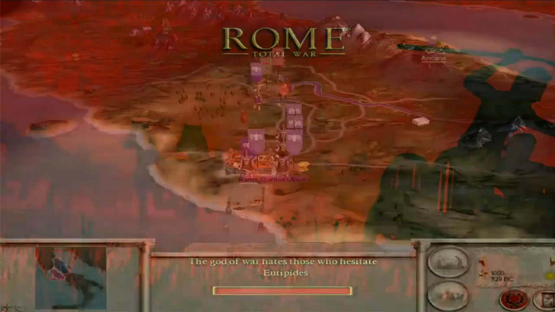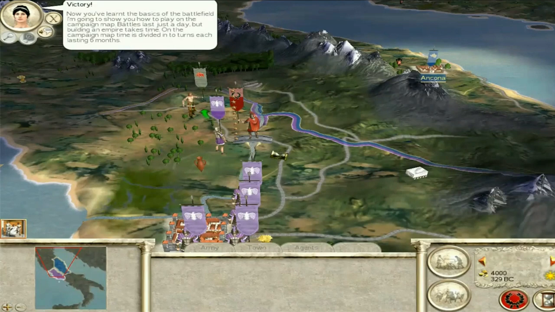Victory! Now you've learnt the basics of the battlefield, I'm going to show you how to play on the campaign map. Battles last just a day, but building an empire takes time. On the campaign map, time is divided into turns, each lasting 6 months.